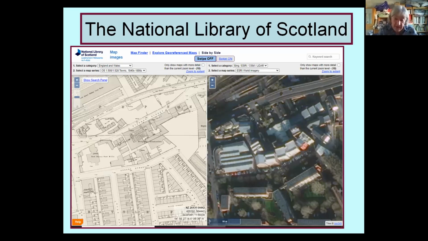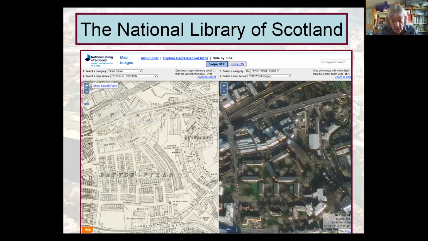The National Library gives you these lovely side-by-side maps. So you have one on one side, and there's a slide which you can use. So you could actually work out what's there today, because it's an aerial, and what was there over 100 years ago. So it's quite a nice little function. And another one where you can see the housing at the bottom.